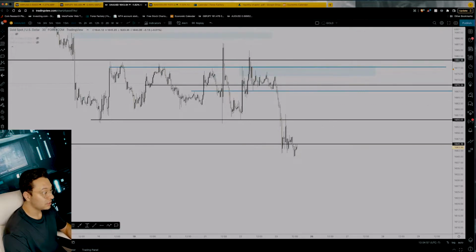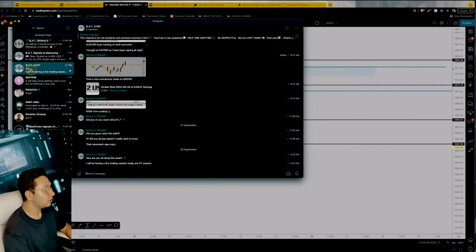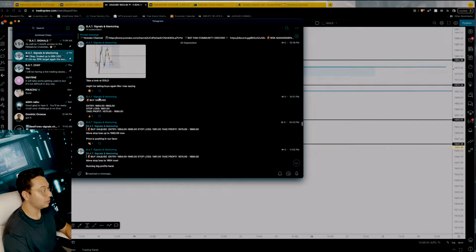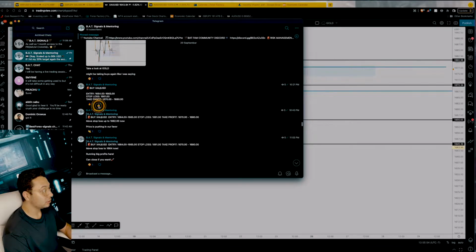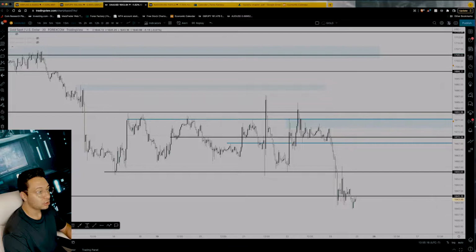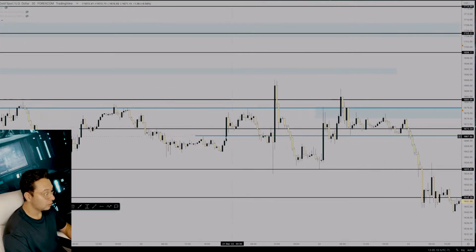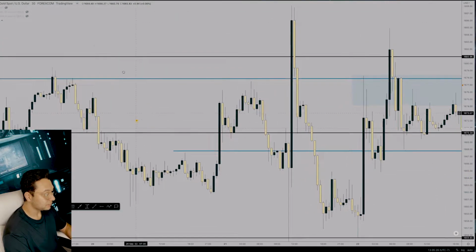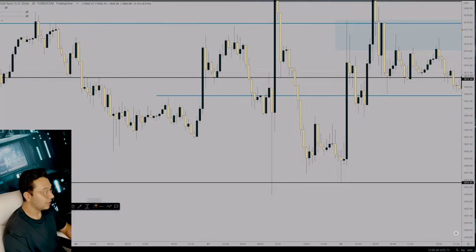All right, let's get into things real quick. Here's the first signal that I called on gold this week, and this is the first example I'm going to show. Here's the gold signal: gold buys, entry 1664, 1665, stop loss 1661, and the take profit at 1670 through 1680. Those are take profit 1 and take profit 2. Here was the trade, right where I'm clicking. Now I'm going to apply some technical analysis here. So 1665 through 1664 was right here.